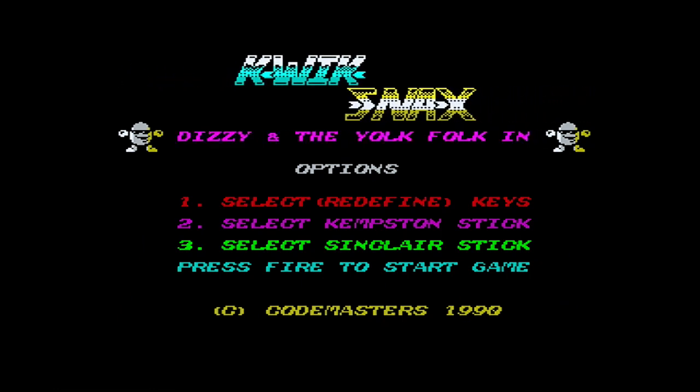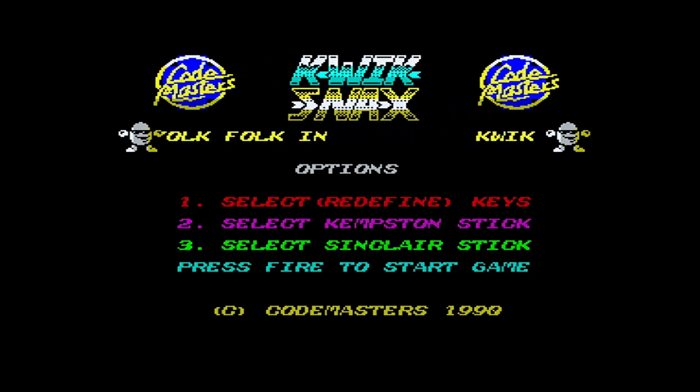Oh, that's finished anyway. So we've got Quick Stacks. I think there was probably a 128k version on there, because I don't hear music, and I think I've loaded it without the music. So we'll redefine the keys. Number one. Two. Fire to start. Oh, I'm redefining the keys at the top of the keyboard. Hadn't realised I was doing that. Let's try that again. And cute, quit, and pause.